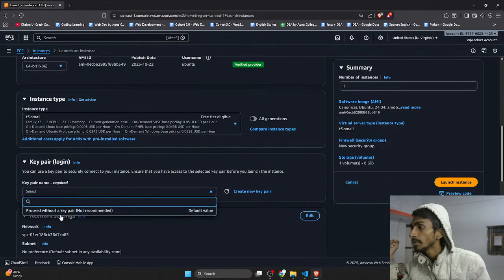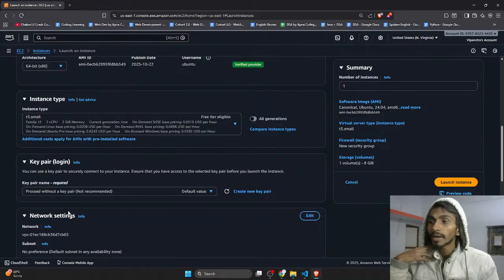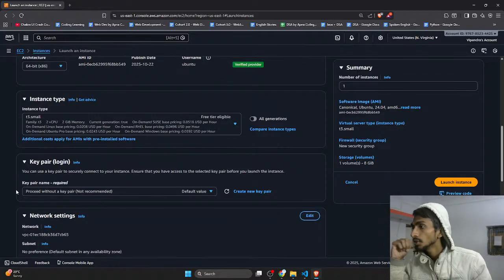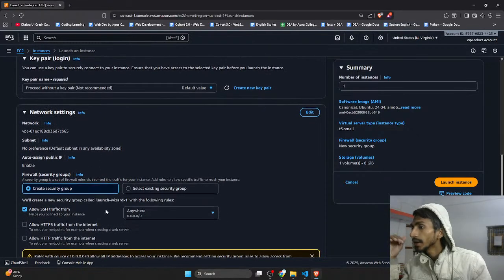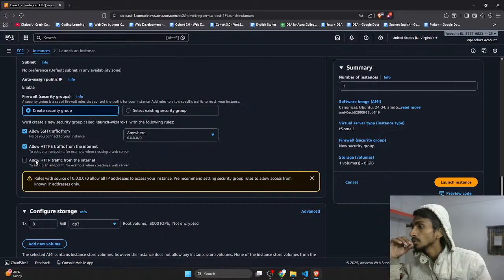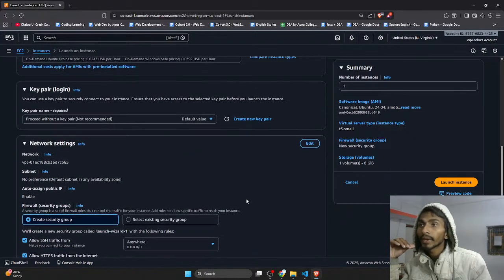As for the keys, I will be going without a key because I have my own keys. I will go to the EC2 machine terminal and set the key there. That is why I'm going with this, though it is not recommended. Allow HTTPS traffic, allow traffic from the internet, everything, and that is it.